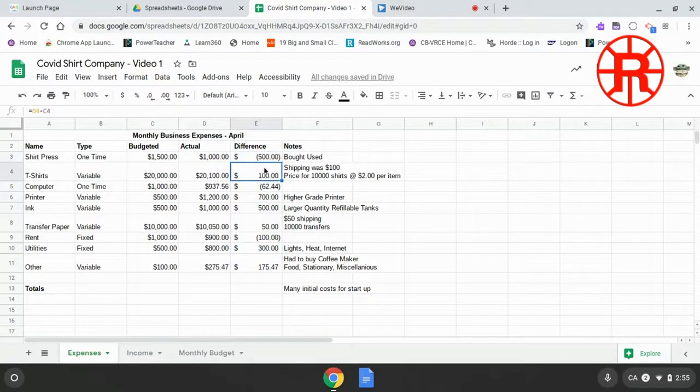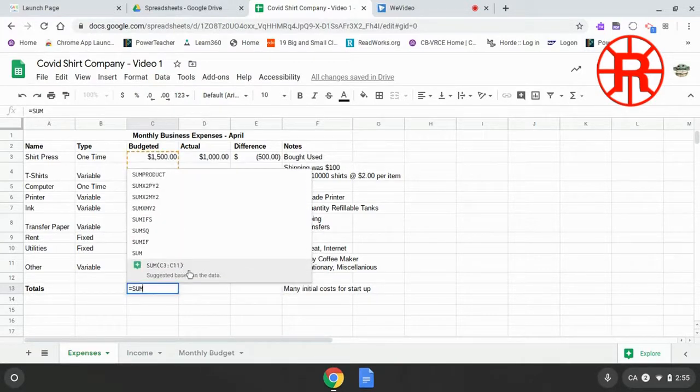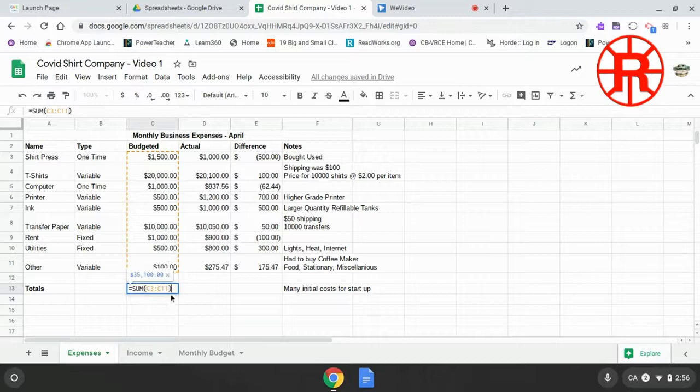And so I see it goes back and forth between the negative numbers and positive numbers. The positive numbers, the ones that are not in brackets. The negative numbers, of course, the ones that are in brackets. And then I need to calculate my sum. So I've had a spot down at the bottom here for totals. And to do that, we're going to use the sum equation. So it's going to go equals sum. And it's actually made a guess for me as to what it thinks I'm going to do. So I'm just going to use that because it's right. Okay, it's going from C3 to C11, where all my costs are. And there's my sum. And then I can copy that across.